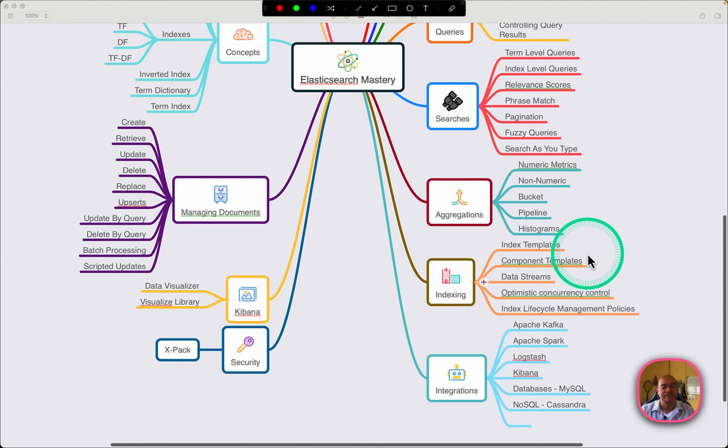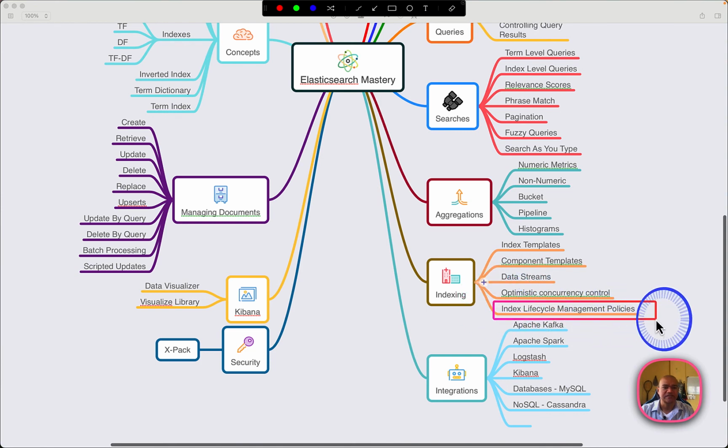Component templates are basically for settings and can be reused across indexes when we create them. Next is data streams, how we can use data streams. Fourth is optimistic concurrency control. For example, we are sending some information in parallel, and how do we make sure the information is not corrupted and is accurate as per the business logic? So how we can control that.